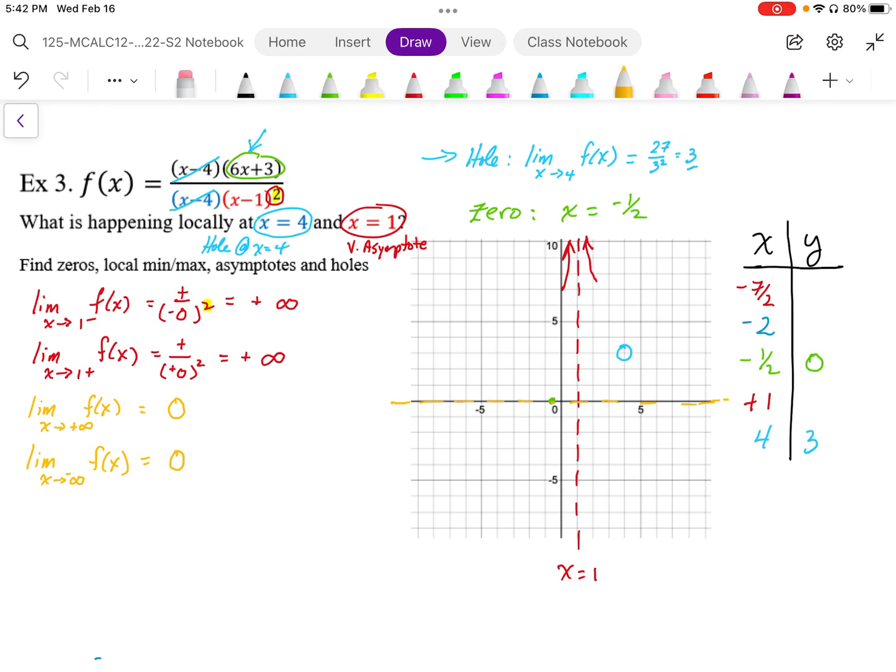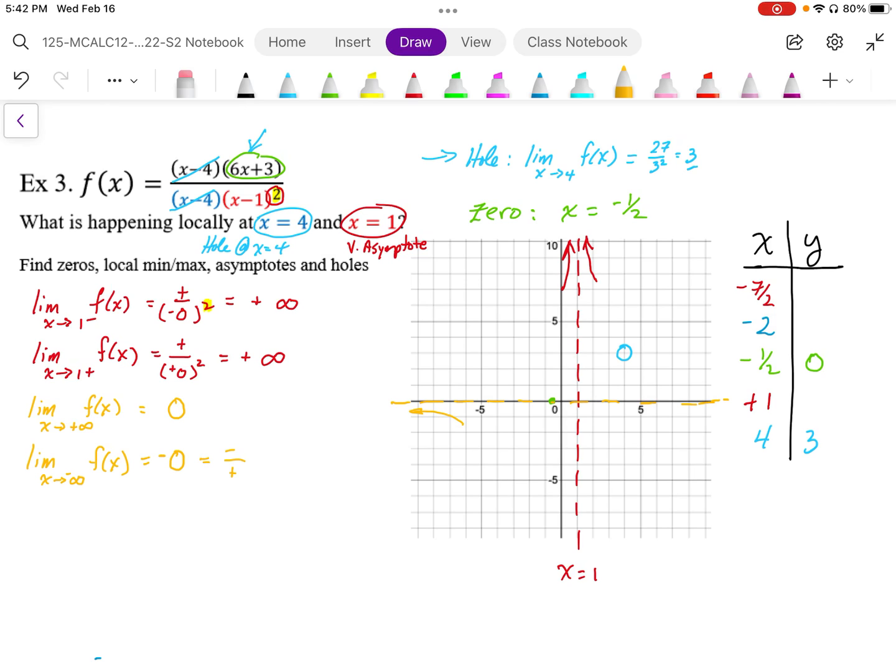Now, we don't need to do this, but we can actually tell which side of 0 we're coming from if we just check the signs. If I take a look at the limit as x goes to negative infinity, that's going to give me a negative in the numerator and a positive in the denominator because of the squared factor. And so I'm actually going to approach 0 from the negative side. So I'm going to come up to that asymptote here. Based on the rest of the graph, that's probably going to be the case anyway.